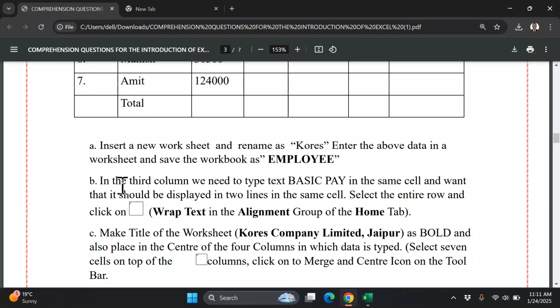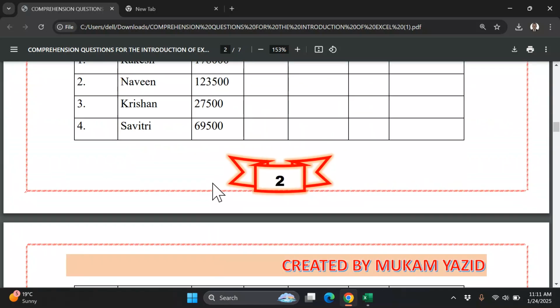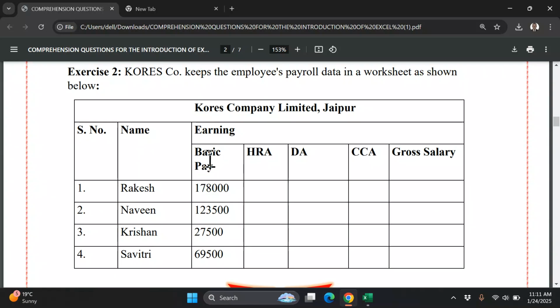They said part B, in the third column we need to type the word basic pay in the same cell, and we want it to be displayed in two lines in the same cell. So this was trying to tell you what to do. When we type this one, it must appear in this format.